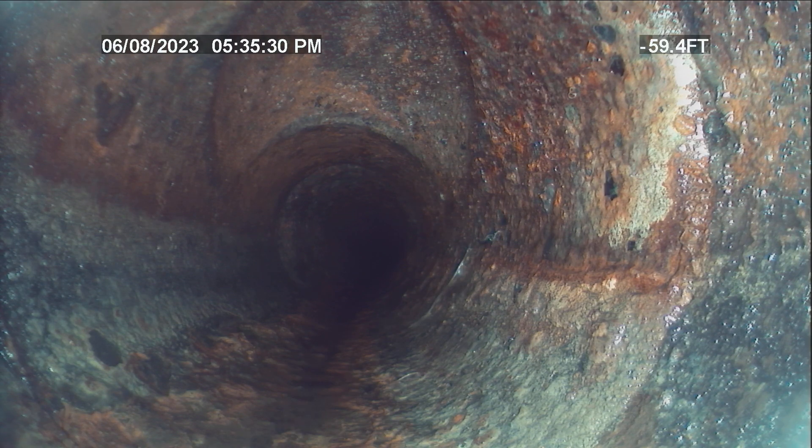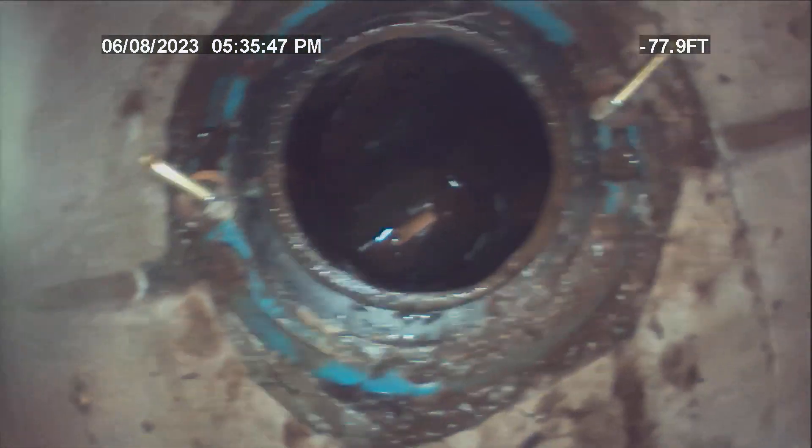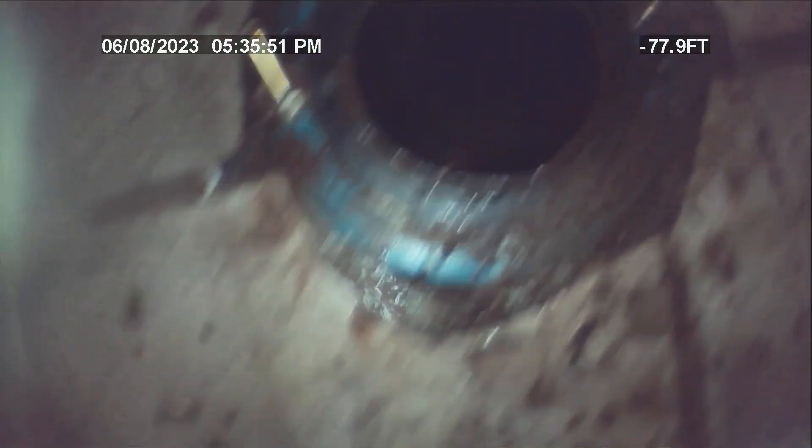We did locate the clean-out. I'm going to go ahead and start pulling back all the way to this toilet flange, which is going to be ABS. And right there is the toilet flange working at us. Again, this is JJ Wolf of Bulldog Readers. Thank you for choosing Bulldog Readers. This does conclude your video inspection.